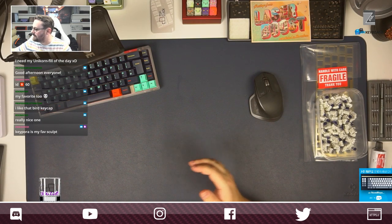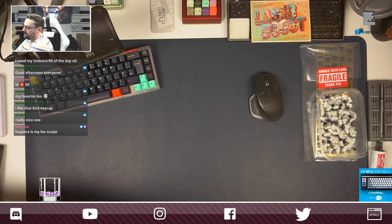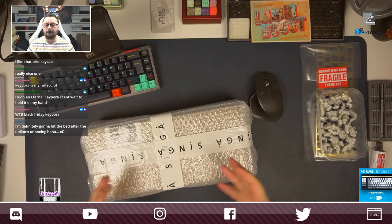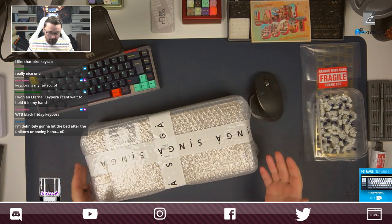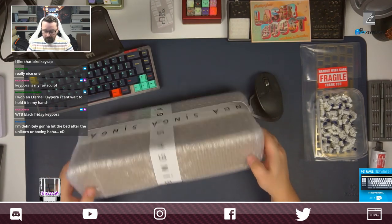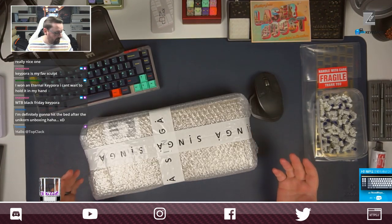Okay, so we'll go with the Singer first, because that seems to be what most people have asked for. Now, this is fully sealed. This is how it came in the mail. It was wrapped in a bag, but other than that, this is how I took delivery of it. Haven't opened it. Still fully sealed. So we're going to open this up and see what we've got.